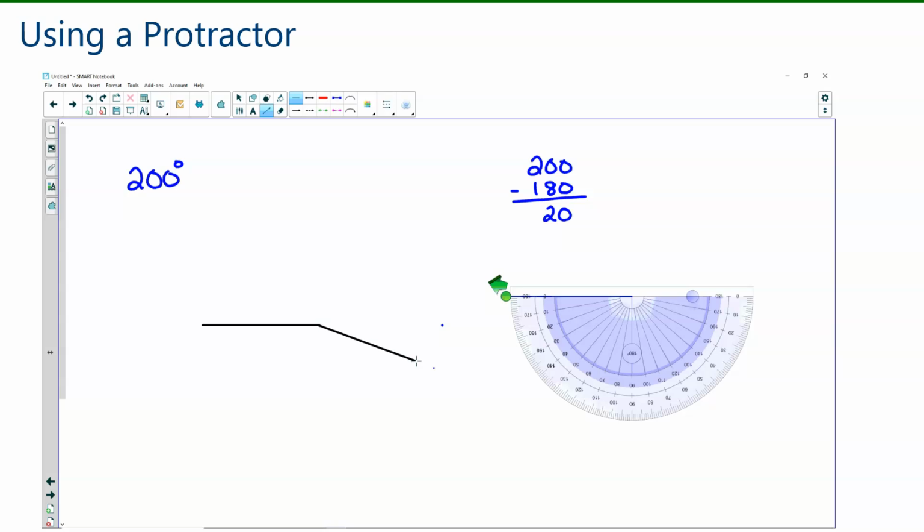So you can just erase the other point. That was just to help you indicate where 180 was. So now let's mark our angle 200 degrees. So it's always important to mark the angle to indicate which one you are referring to, because you can see that there are two different angles that were drawn. So now, after that review of using protractors, you are ready to draw circle graphs.